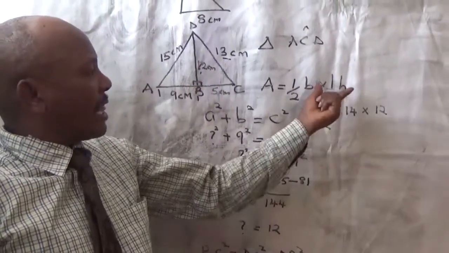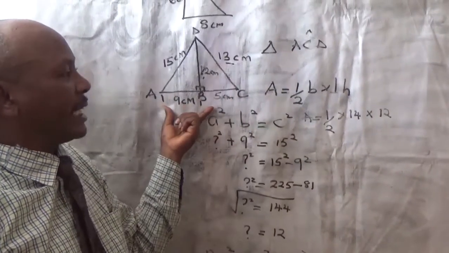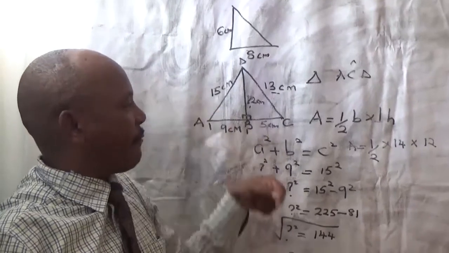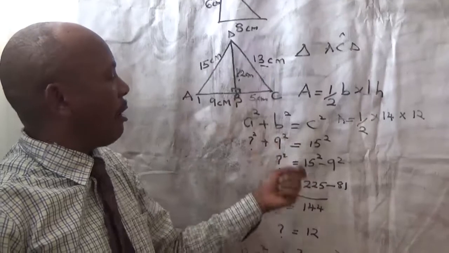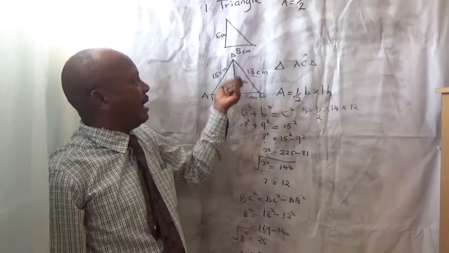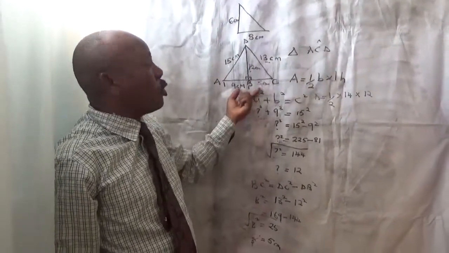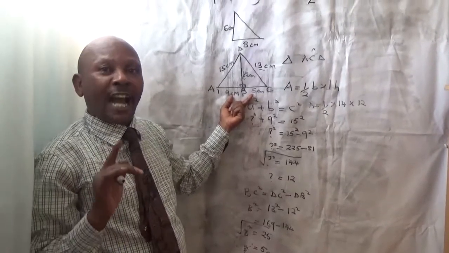So, if you look at this question, the variables that will enable us to get in the area were not directly given. They were indirectly given. And therefore, you had to use another concept on Pythagoras theorem to get in the dimensions and hence the get the area. So, it is at this structure, you should be prepared to look at the variables given in every question and the question which is asked.